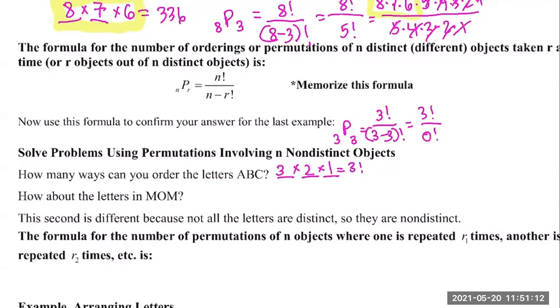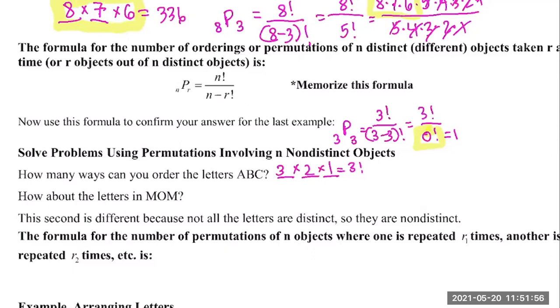And that gets you 3 factorial divided by 0 factorial. 0 factorial must therefore be what in order for this to work? What do you guys think 0 factorial is equal to? Yeah, and the reasoning for this, it can't be 0 because you can't divide by 0. So this must be equal to 1. 0 factorial is the number of ways you can arrange 0 objects, and there's only one way to do that. It's kind of silly, but when we move on to higher level math, this has to be true, just like for this permutation formula, it has to be true that that's 1 there.